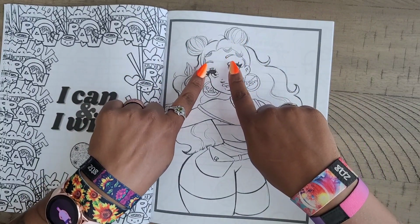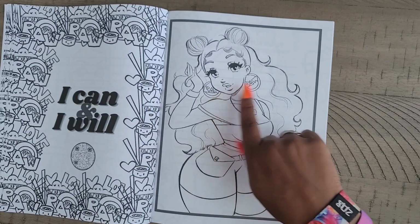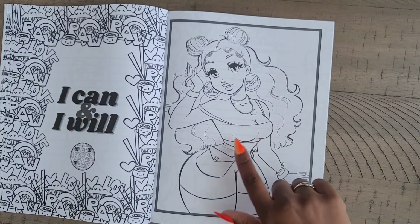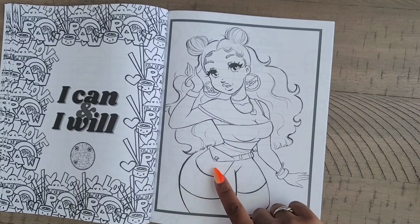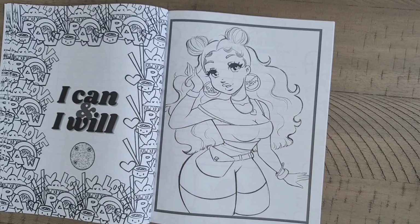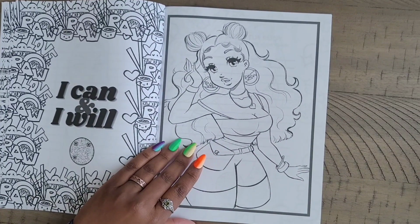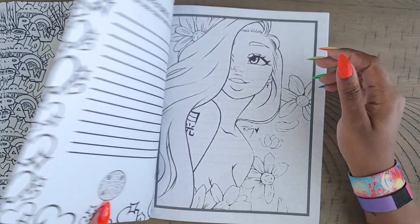Of course, we have the slayed edges, and then we have the kind of wavy hair, and then of course she has on her raw earrings. She has on a little heart necklace, and then it looks like she has a little tank top with the strap falling down. Absolutely love it. And look, she even has a little fanny pack, because fanny packs are making a comeback, okay? And then she has her bangle bracelets on her arms there. And again, of course, the signature star or heart in the eyes.